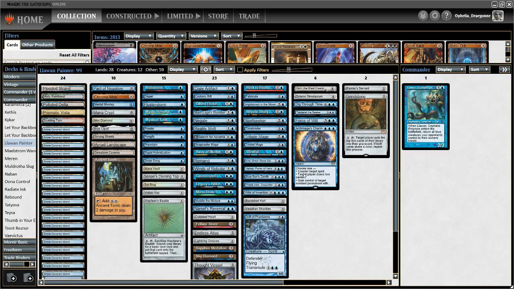Taking people's Soul Rings or their Mystic Remoras and such is also really good. And having it as a counter spell, I think this is potentially the Cryptic Command of Commander, where Cryptic Command itself is not that great. Usually this might be the Cryptic Command of the format.